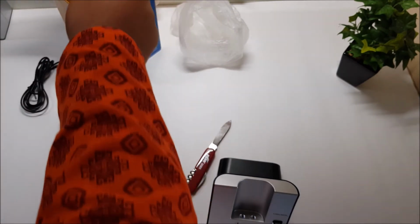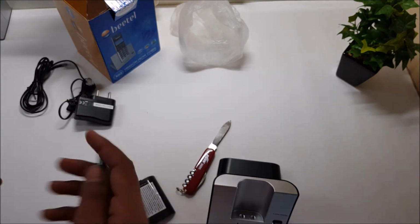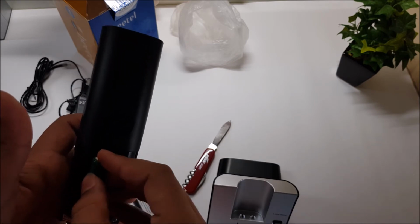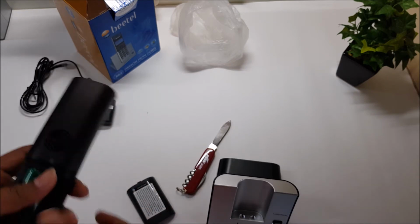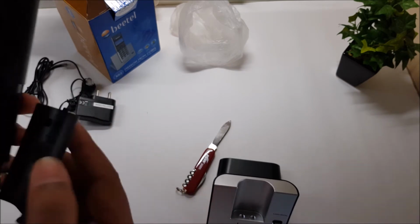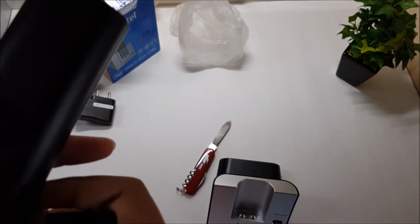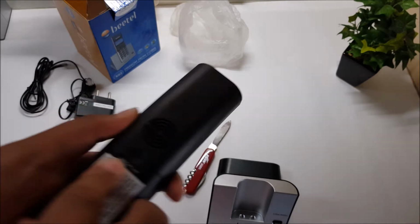And this is the bill. The price for this wireless landline phone is 2,400. So for that price it's expensive. What it tells over here, so it's a tight, snug fit.